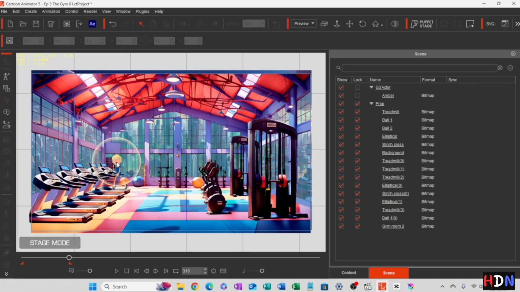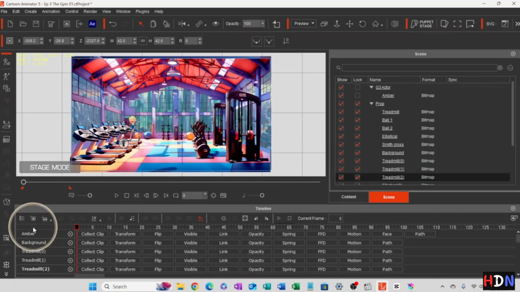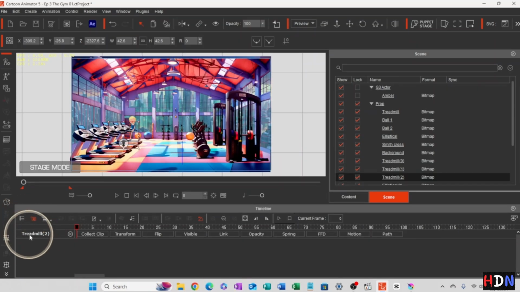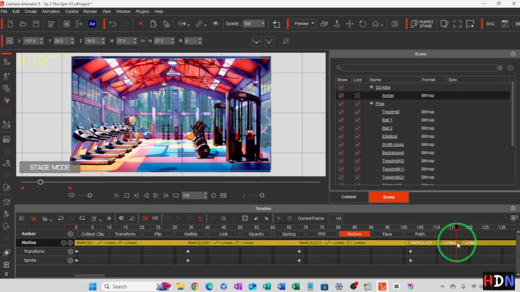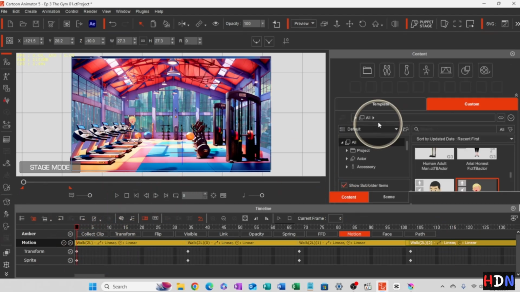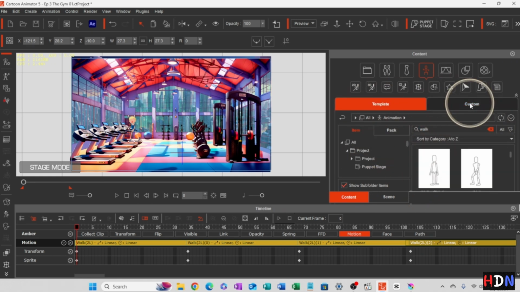Okay, so this is lesson number 7 that we're doing here, and we'll be working with the motion files and the timeline. And so pretty much I highlight that little red button there in the top of the timeline, and that hones me in on just the actor that I have highlighted on the screen.